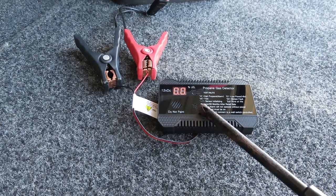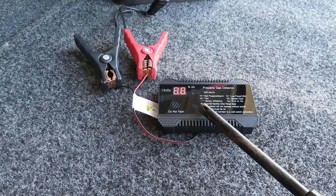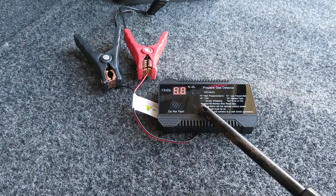So, oops, I lit it. I didn't want to do that. Ooh, but it spiked up to 3.8, 5.0, 4.8.